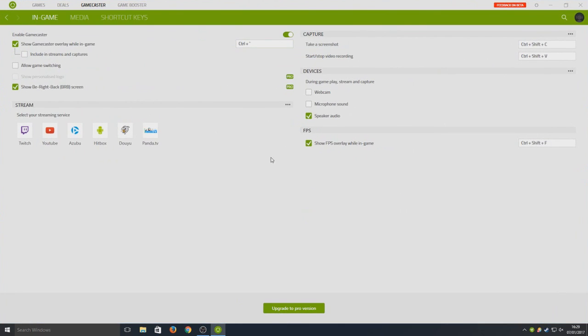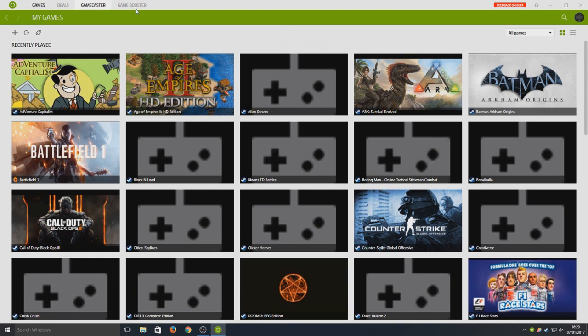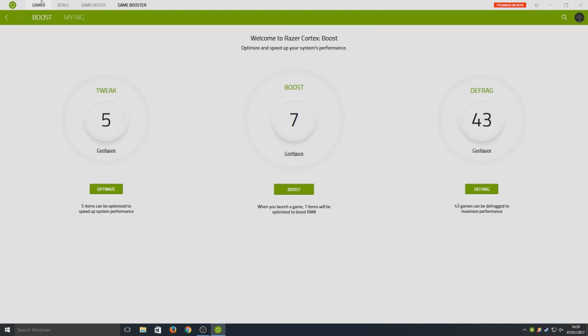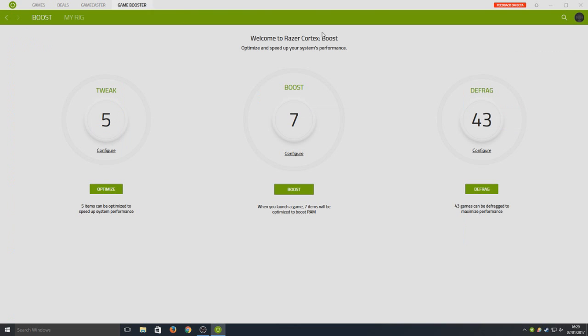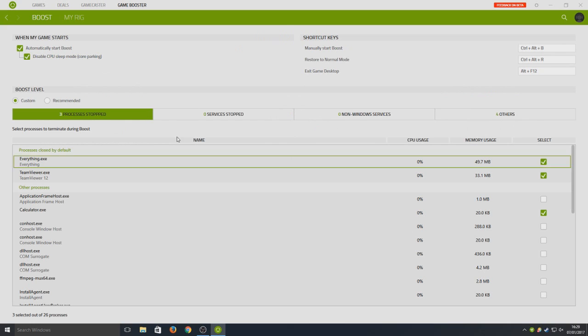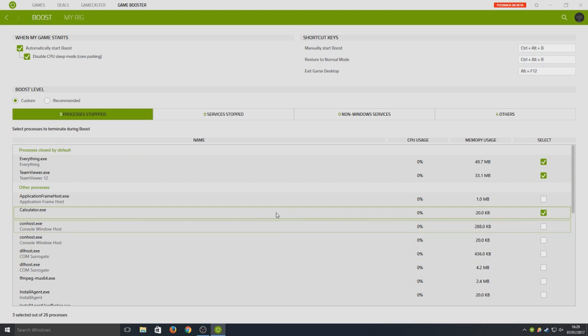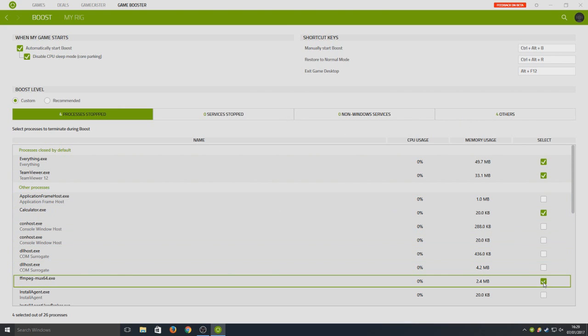Like I said, it is really getting better now. And if you want to boost up your games, it is definitely going to do that job if you're running a slow computer. I can assure you that. So remember to always boot your games up through Razer Cortex. Go through all the options on boost first, because there's so much that you could get changed to speed up your machine. So many unnecessary things, like I don't need that to be running when I'm playing my games and stuff.